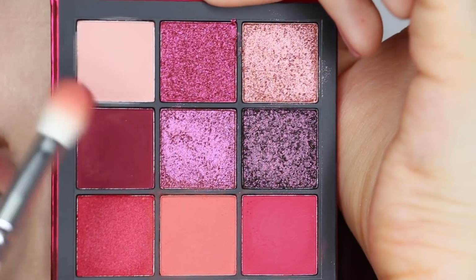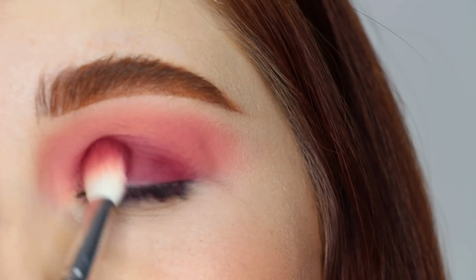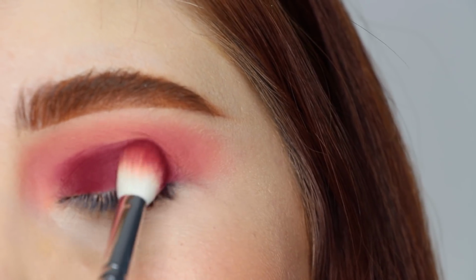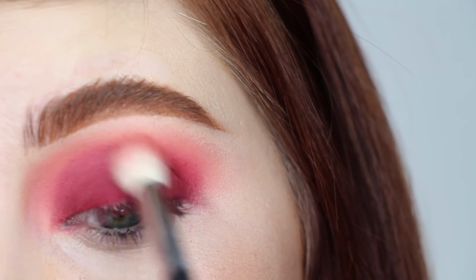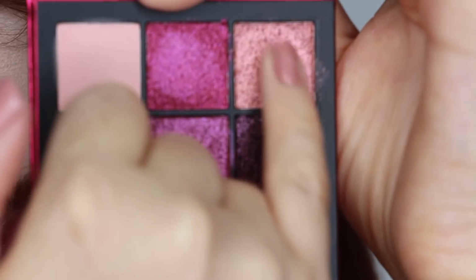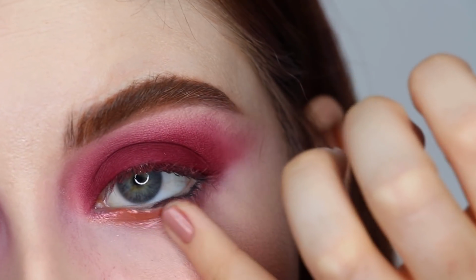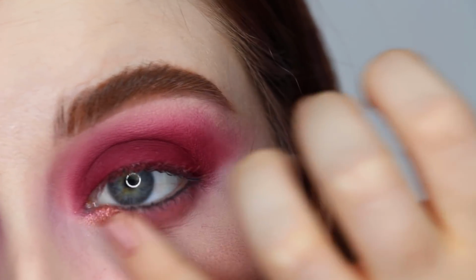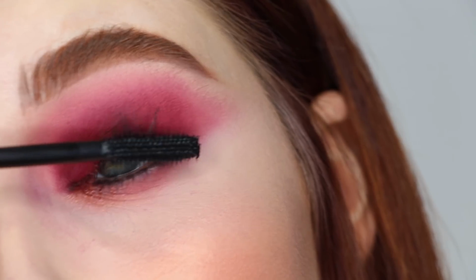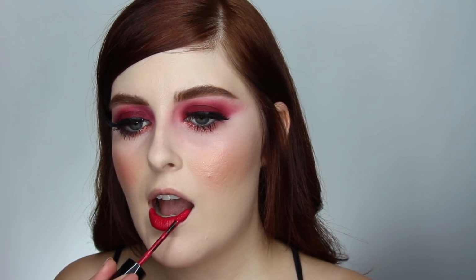And I didn't use too many shimmers in this look, which I kind of regret, but this matte burgundy looks super pretty. Took a little bit of building up to get it opaque, but once I did, I absolutely loved how it looked on my lid. So then for my lower lash line inner corner situation, I use this pretty peach shimmer shade, just using that on my fingers. Like I said, it applies better when I use my fingers. Then I applied some mascara and lashes. On my lips, I decided to use Baby Dragon lipstick from Myth Cosmetics.